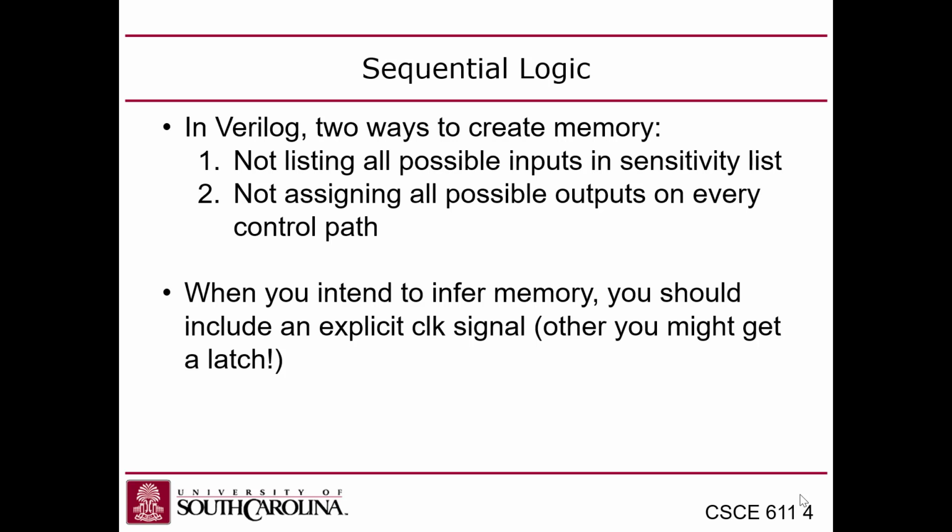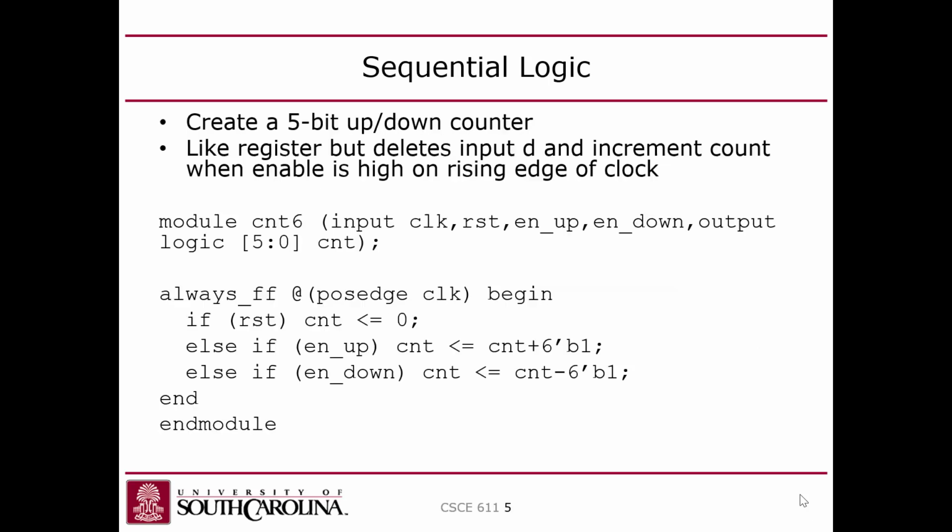I mentioned last time that SystemVerilog formalizes this a little bit more than what you had in Verilog. In SystemVerilog, there's a special type of always that's specifically for creating memory, and that's always_ff, versus always_comb, which is designed for combinational logic, whereas in Verilog you would just use an always for both. Okay, so it makes sense. So if you write Verilog that has inferred memory, then you're creating sequential logic.